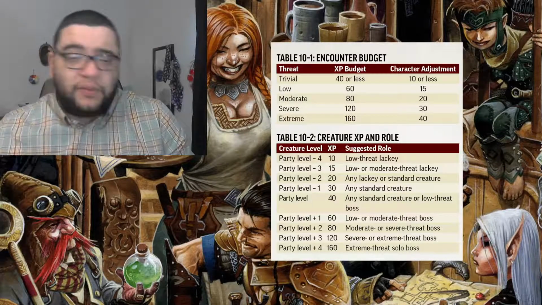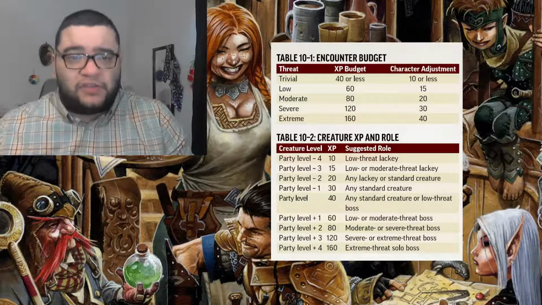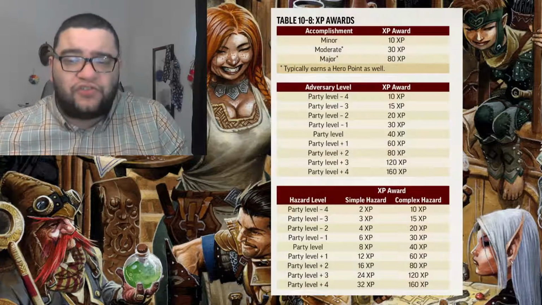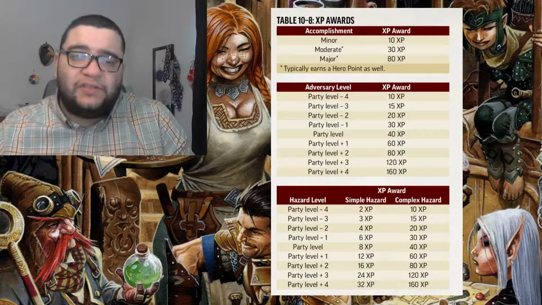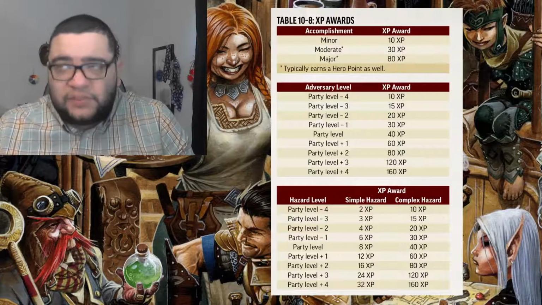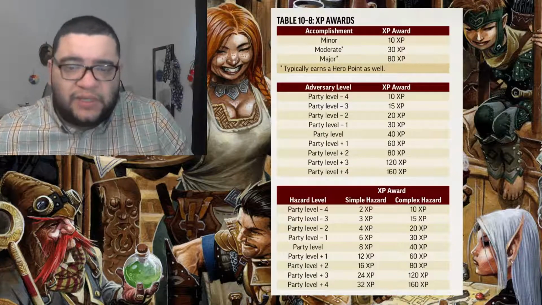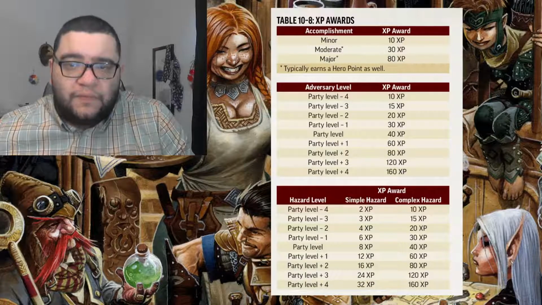You figure out what the party level is, you find monsters that are appropriate to that level, and then you just plug in the numbers of how many you need and how deadly you want the combat to be. This also applies for hazards and traps, complex hazards and simple hazards. So again, check the level of the party, make sure you're not throwing something that's super deadly for their level, and then when they solve this problem or they deal with the hazard, then they get experience points based on whatever it is. And then that's it.